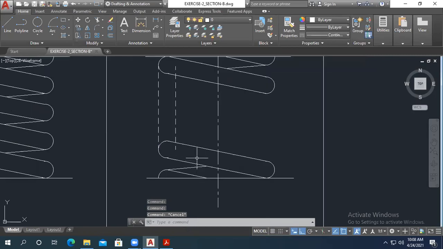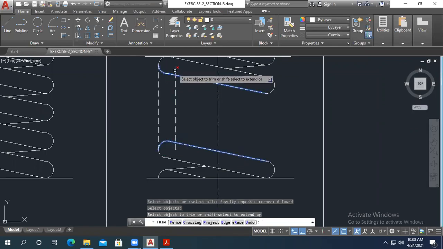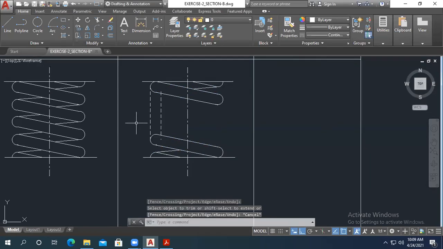I'll trim the remaining part. This part and that part. Okay. And also here. Or we'll mirror and then, yes, that should be good. Mirror and then trim it.